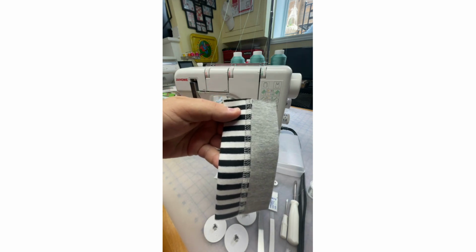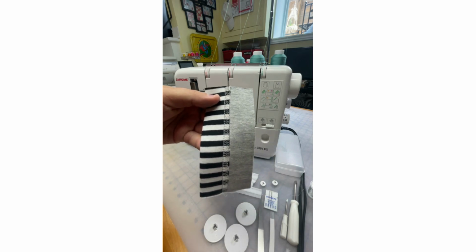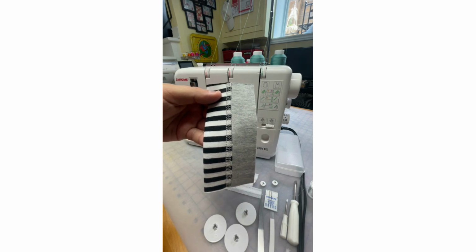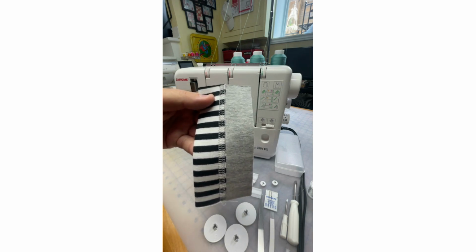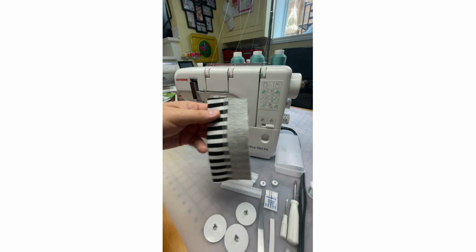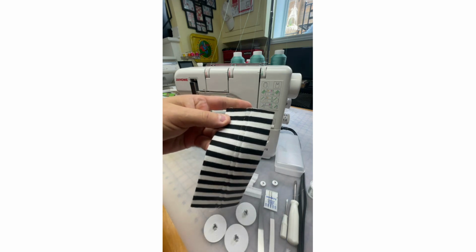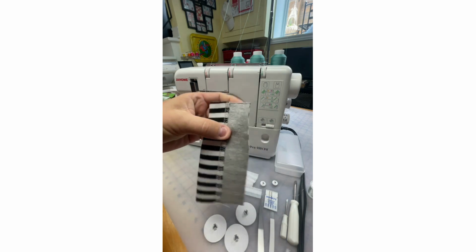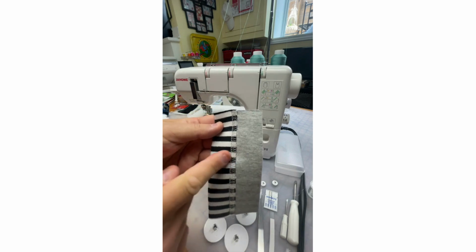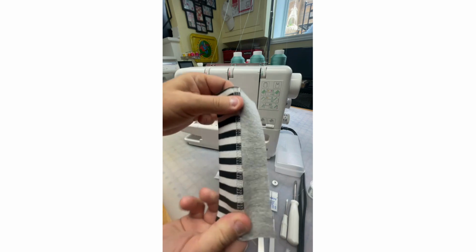In this case, the CoverPro 900 has the 2 lines of stitching. The CPX 1000 and CPX 2000 have 3 needles. So they'd actually have a middle needle in here, which you can keep in or you can remove. But in the CPX 900 here, we've got 2 parallel lines of stitching, and then on the back side, we have the serger-like stitch. So the wonderful thing is all that built-in stretch.